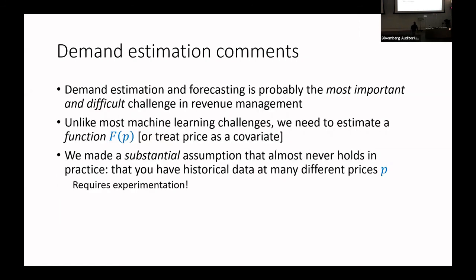Okay, any questions about this? Is there any way to use historical data for similar goods that might be priced differently, rather than experimenting? Yes. So the question is, can you use learnings from similar items instead of experimenting for each item? Yes, and everything that we learned in the recommendations context about learning across items basically applies here. There's a bunch of researchers trying to figure out exactly the right way to do that.